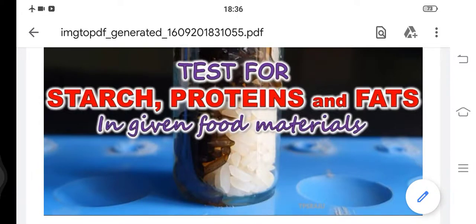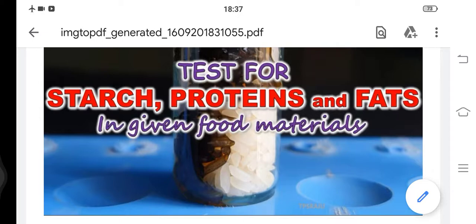In the previous classes, we have discussed one of the important chapters in science, that is components of food, right? So, what are the components of food? Okay, why do we need food? Okay, what is food? These are the questions that come to your mind. So, what is food? Food is the important substance which gives us energy for doing many activities, right?